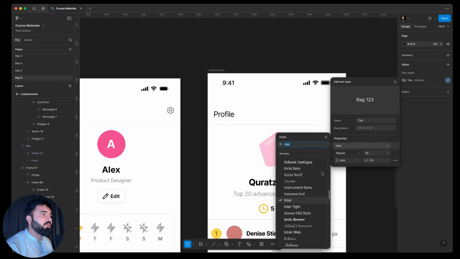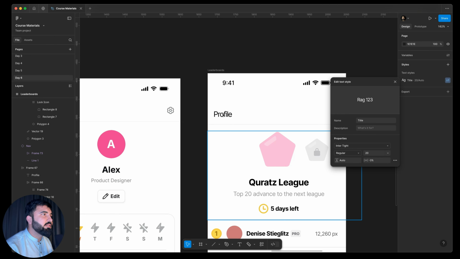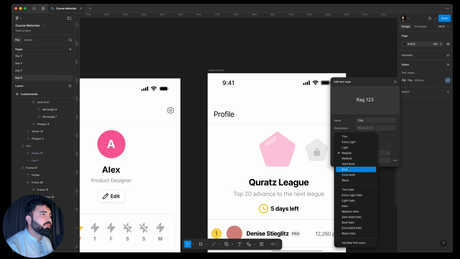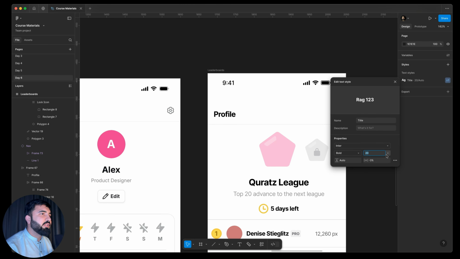Okay, if I want to make it Inter Tight, it becomes Inter Tight. Okay, so this is very easy. We can play with it. We can make it bold. We can give it the size, how much size we want. We can also increase or decrease the letter spacing and the line height if we have multiple lines, but by default I would like to keep this auto.